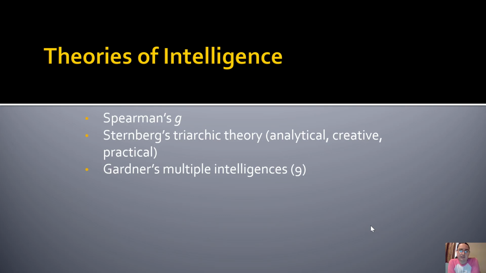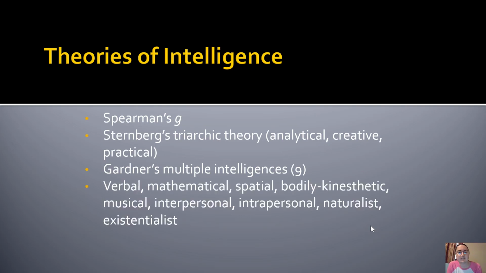And finally, we have one of the other leading theorists. Gardner proposes his theory, what he refers to as multiple intelligences. And depending on which textbook and what references you refer to, he either argues for 8 or 9 different specific categories of intelligence. For instance, he says verbal and mathematical should be distinct. Going back to Sternberg, he said analytical, that would capture both of those. Spatial, bodily, kinesthetic, musical, inter and intrapersonal, inter being between people. So we're encouraged right now to be keeping distance between each other, so that interpersonal space is very important. Intra, however, is within the person.